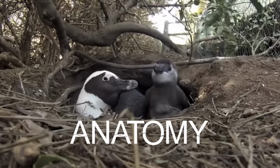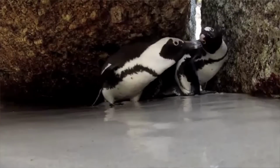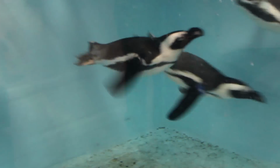The African penguin is a unique animal. You know, penguins are one of those flightless birds. They don't have the capability of flying through the air like many of our birds of prey and other passerines and such. These animals are really adapted for moving through the water. The wings have evolved into flippers, and that's really cool because these wings are dense bones and they travel about 15 miles an hour through the water.